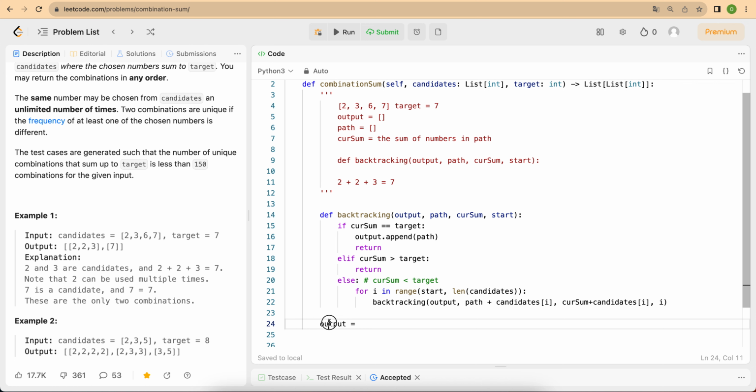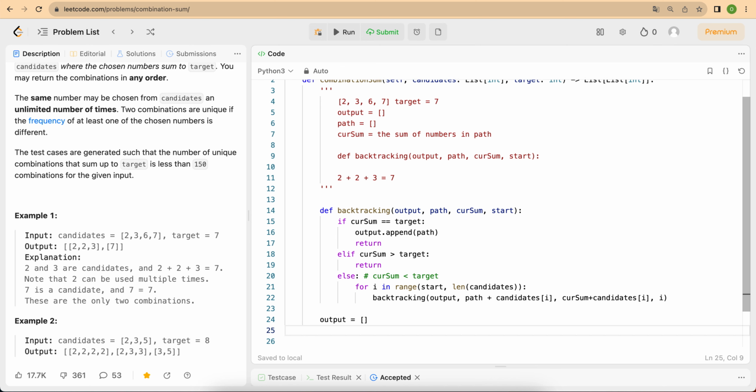I will create our output to store our final result, initialize it with an empty array, and then it's time to call our function, and I will pass in our output. We write output at this position because this is the reference of our output variable.